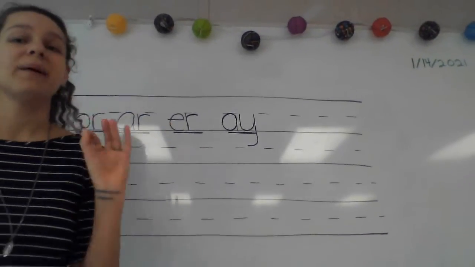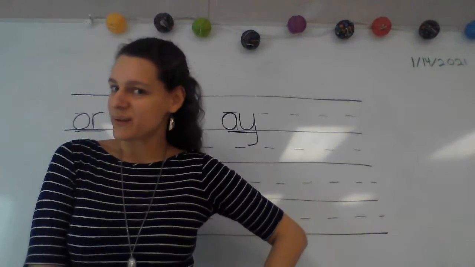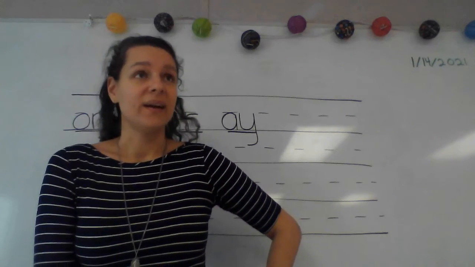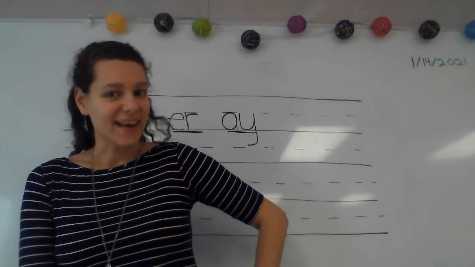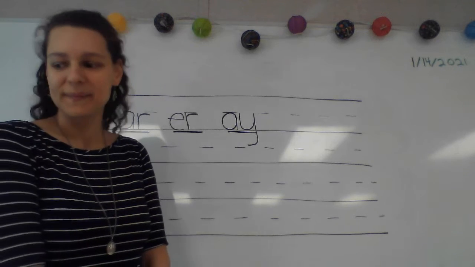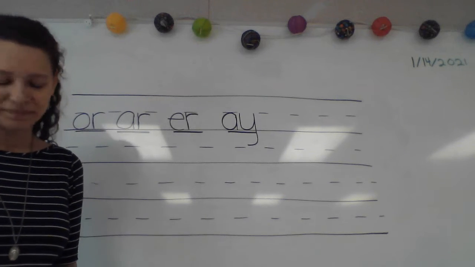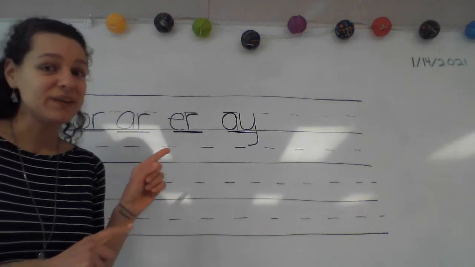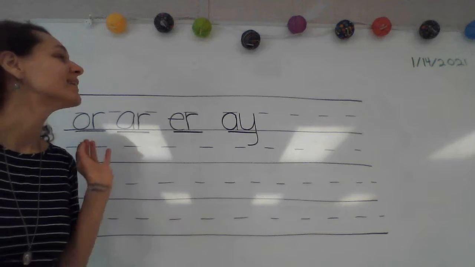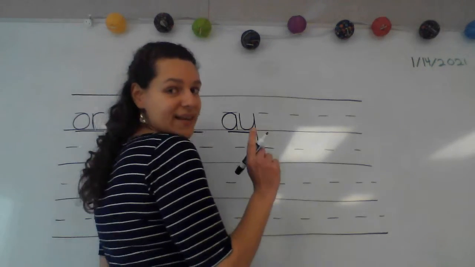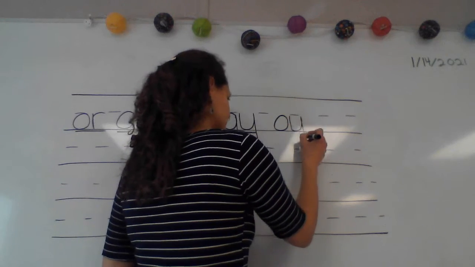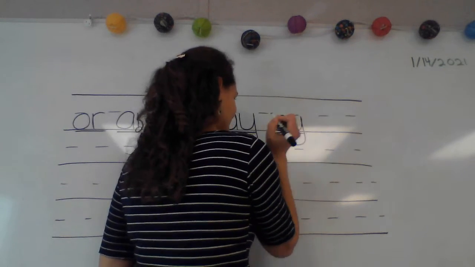Our last phonogram is oi that we do use at the end of English words. What are you going to write? Good. Oi that we do use at the end of English words. Say it while you write it. All right, class, put your finger under that phonogram. What does it say? Or what is it? Good. Oi that we do use at the end of English words. This is our oi.